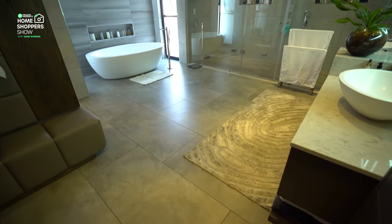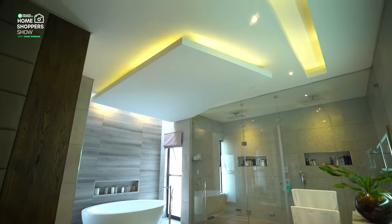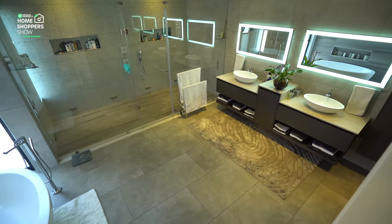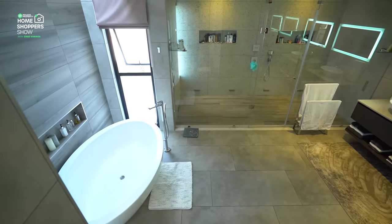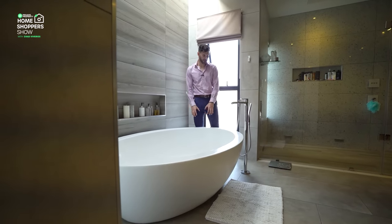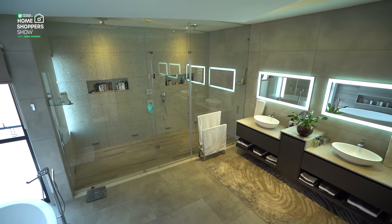And here we are in your master ensuite bathroom, and again, beautiful, beautiful bathroom. It feels like you're sitting in a spa in this bathroom. Again, you've got that wedge-shaped cutout. You've got all this LED lighting above you, but then you've got this massive bath, and above it, a stunning skylight that lets in that natural light, and it makes such a difference being in a bathroom with natural light. So I do love that they've included that here. Then you've got your faucet coming out of the ground, pouring that water into this bathtub.